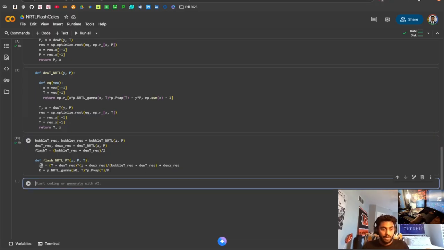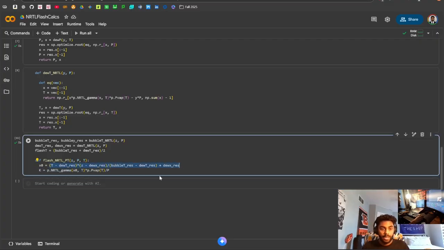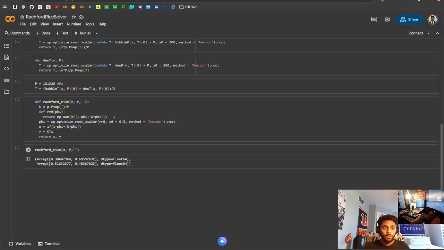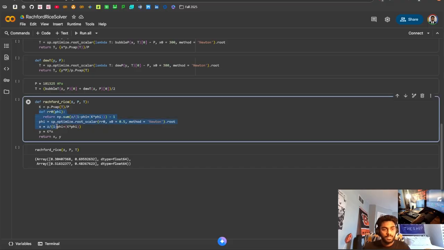All right. Now this linear interpolation should give us an initial guess to calculate our k value using this gamma function that we have here. So from now, we continue on to using this k value in the Rachford-Rice to perform our flash calculation. So what I have pulled up here is the Rachford-Rice solver that we had coded in a previous video. And what I want from this is this function that'll give us our phi value.